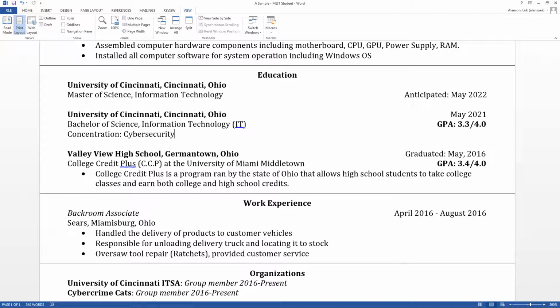So even if you don't have a formal GPA in place yet in your master's level program, if you have a GPA that is above a 3.0, especially from your undergrad, I would definitely ensure that that is on your resume and highlighted. And then finally, I would say this is an optional piece.